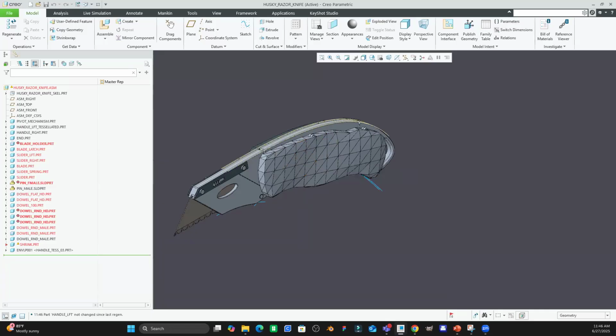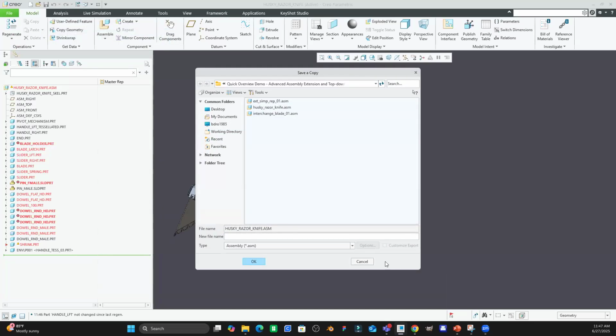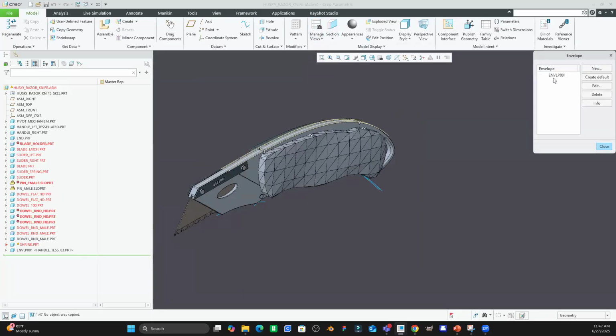But isn't this something you can already do, like without this extension? Yeah, I mean, you can create a STEP file or an STL file. Sure. You can save a copy and do the faceted, yeah, exactly. That's how we typically do it. But you have this manager here, so I have an envelope manager, right? So I can create a bunch in here, and I can swap things out. You know what I'm saying? So it's sometimes something that makes it easier to manage. Is it something you can only do with the extension?